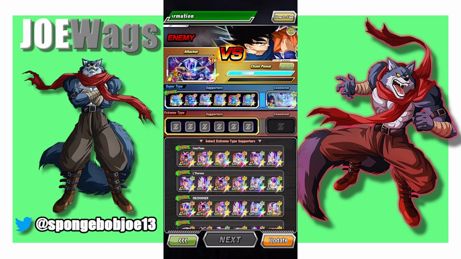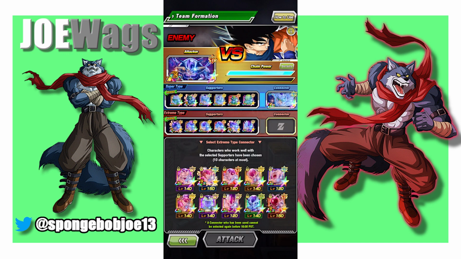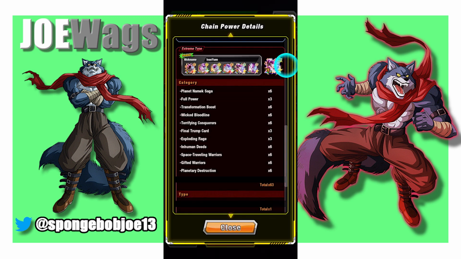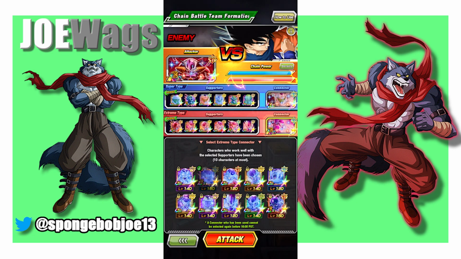And I'm liking this top team right here. This top team's looking really solid. We got a couple full power Friezas on there. That's looking really good. And then for my connector, the 2 connectors for Frieza that are really good are either the AGL one or the STR one. I'm going to go with the AGL here. And let's see, yeah, 63, 1 and 33. Yeah, that looks really solid to me. So we're going to hop in with this and see what happens.